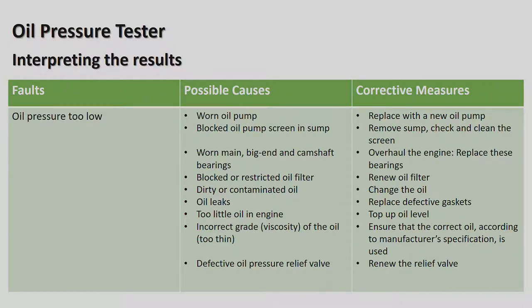Okay, blocked oil pump screen in sump. So sometimes there's a pickup pipe inside the sump of the engine and it becomes blocked with dirt. Sometimes if the engine has been overhauled, the guys have used a lot of silicone sealer and little pieces of silicone sealer have come loose and are blocking the sieve on the pickup pipe and can starve the engine of oil and therefore run bearings on the crankshaft, the main bearings, the big end bearings. Remove the sump, check and clean the screen, the little sieve. Worn main, big end and camshaft bearings.